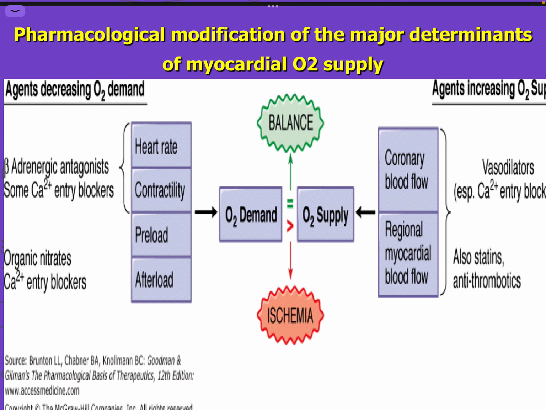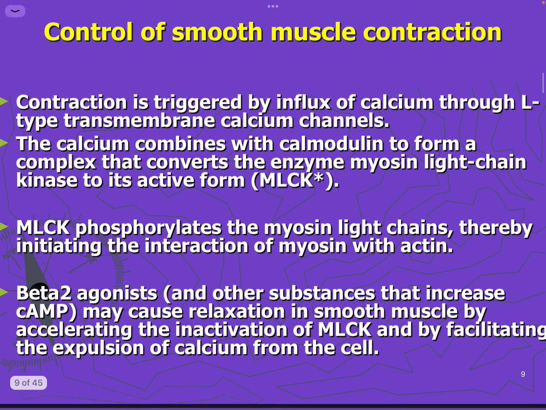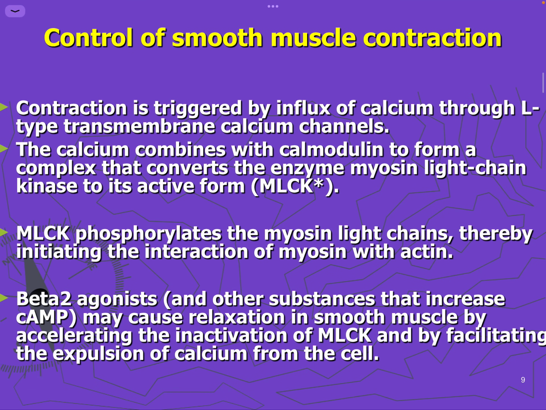Now if I have high afterload, for example high blood pressure, the heart has to pump more against that high afterload. If I have high preload, so more blood is reaching the heart, also the heart needs to work more to pump out this amount of blood that reached it. So both of them, I'm going to lower them with the different treatment modalities we're going to talk about.